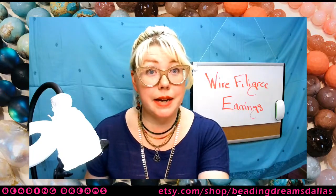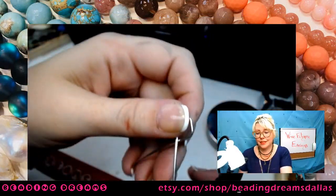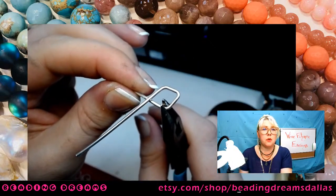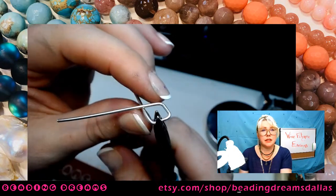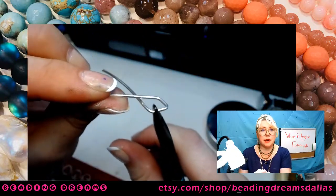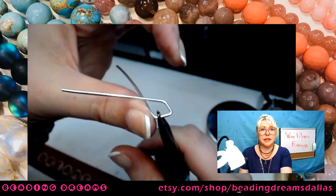So anyway, back to the tutorial. Now we're going to straighten these out so that they don't cross. So what I'm going to do is hold right here by this bend that I made. Debating where I want to hold. All right, we're going to try holding up here. We're going to see how it goes. I'm going to separate these a bit so I have room, and then I'm just going to take my thumb.